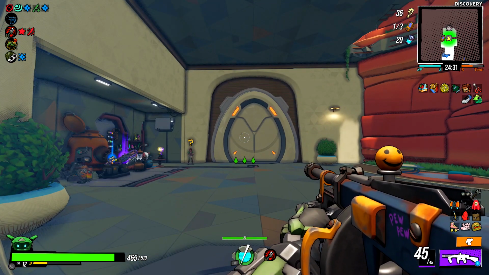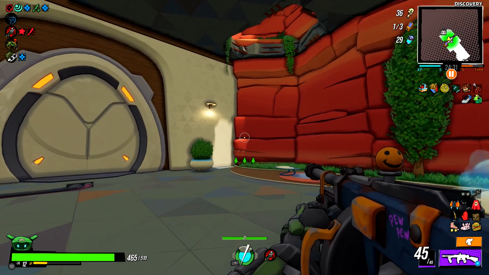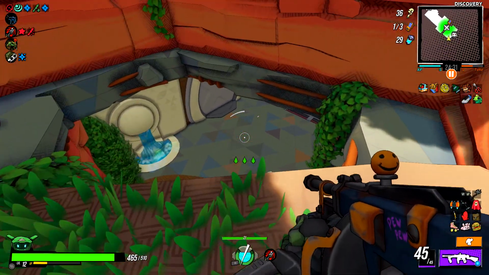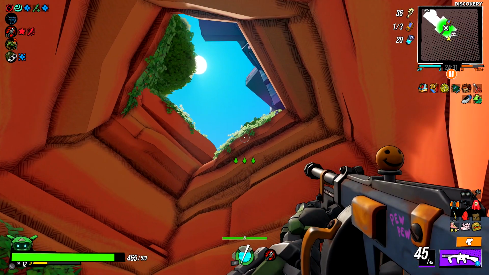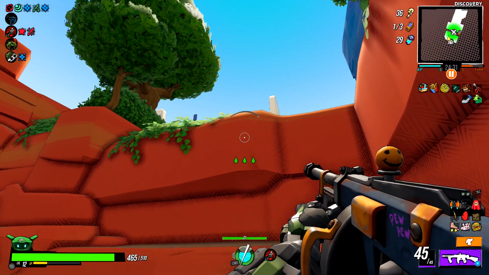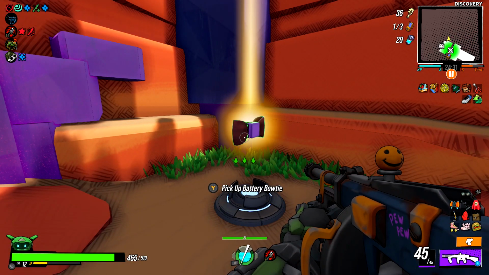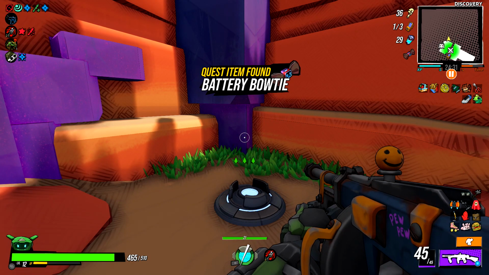you are going to notice there's going to be a hole in the wall. This is going to be where your grappling hook is going to come in handy. You're going to need to grapple up through this opening right here. So make sure you grapple up onto this ledge. Alternatively, you can use a jetpack if you want to, but you're going to do a second grapple up to this ledge right here. And then once you are up here, you're going to turn around. You should notice there's going to be this little alcove right here, and then in this alcove is going to be the battery bow tie. Make sure you grab this, and this is going to be the thing we use to revive the Butler.